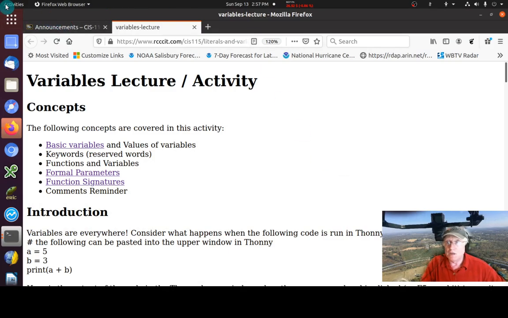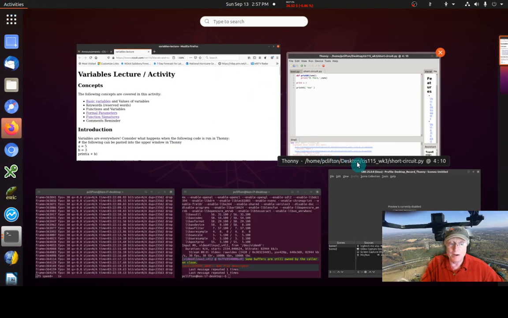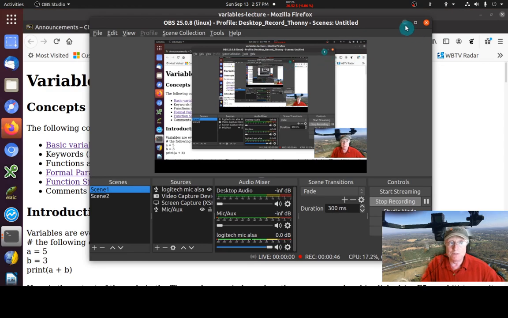We're still in week 3 of the class and I'm still coming to you from the nose of the B-17, a 70-year-old World War II bomber that I took a flight in at the Salisbury airport. So I'll switch over to the actual page where I can share my desktop with you. Okay, so you should be seeing my desktop now. We'll double check that, and it looks like it's going.